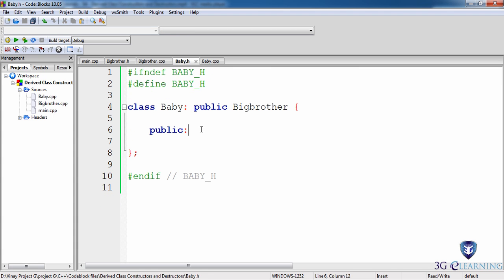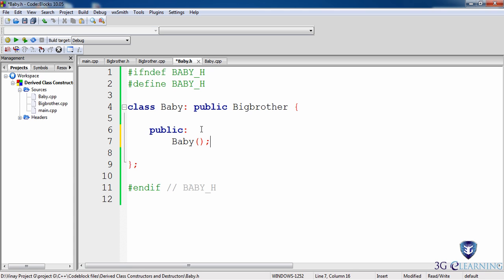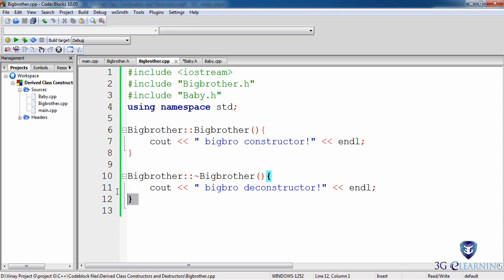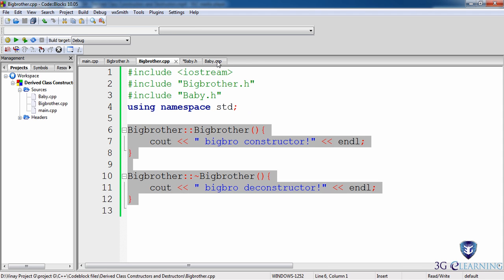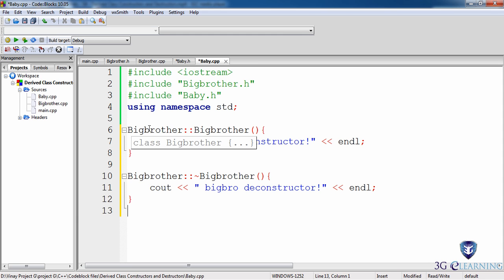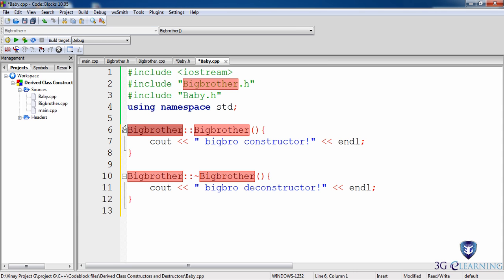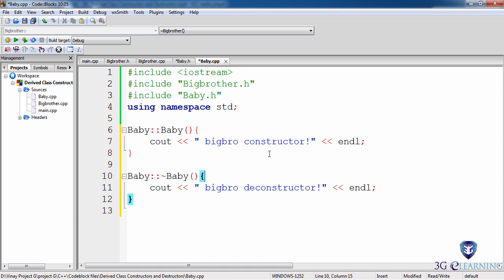By building a baby constructor, we can find out. So type baby parenthesis, tilde baby, semicolon, and hopefully that should run smoothly.